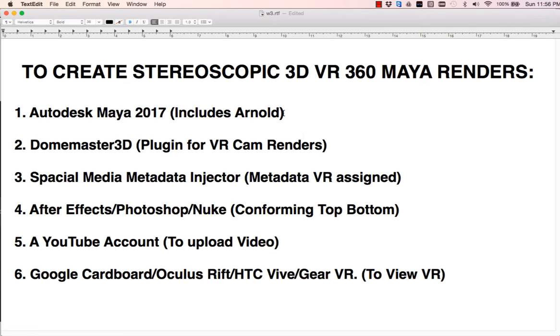There is a spherical camera that you can render with Arnold. Arnold, by default, if you look at the cameras in Arnold, it says you can switch it to spherical, which is the type of camera we render VR with. But that's not going to do it, because Domemaster was specifically designed for the proper rendering for left-right eye, for proper lack of disparity issues and errors in the proper way VR should be rendered, basically unwrapping a dome that has proper left and right eye registration. So it's a per region based render, and it will be the best result for what you need. So definitely stick with this.